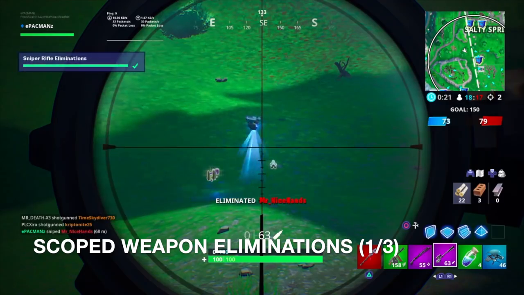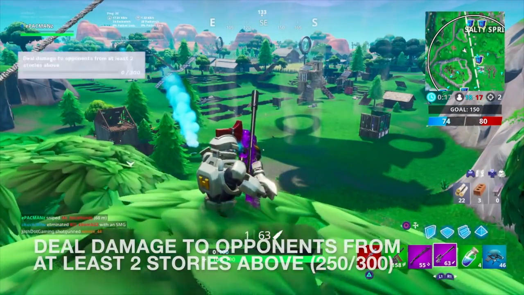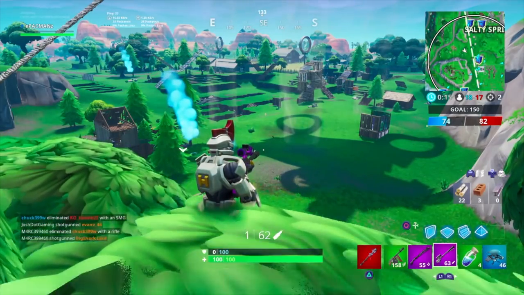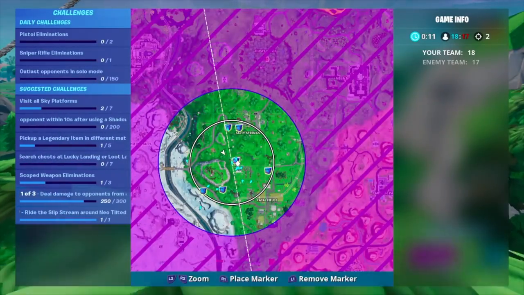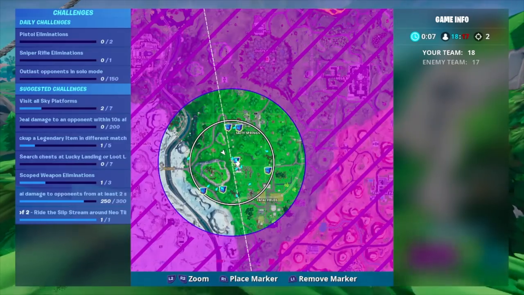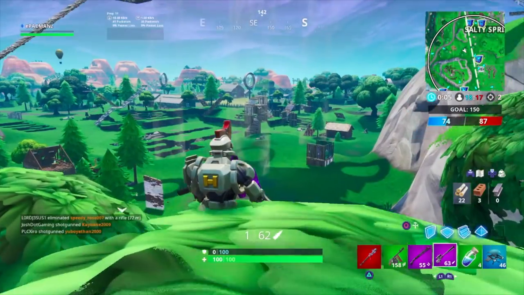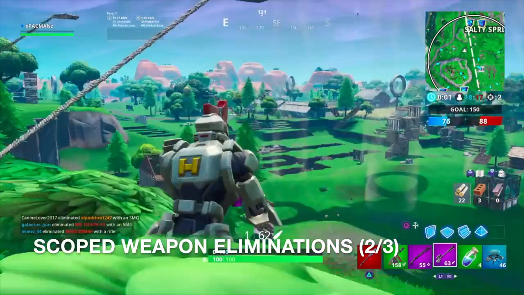First Elim right there. 1 of 3. Oh, and that actually counted for... What did it count for? Deal damage to opponents from at least two stories above. Okay, I did 250. Cool. 250 out of 300 right there.